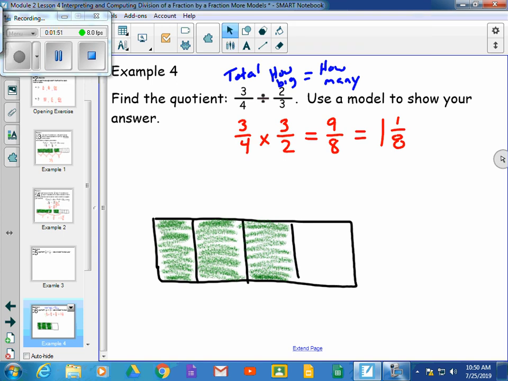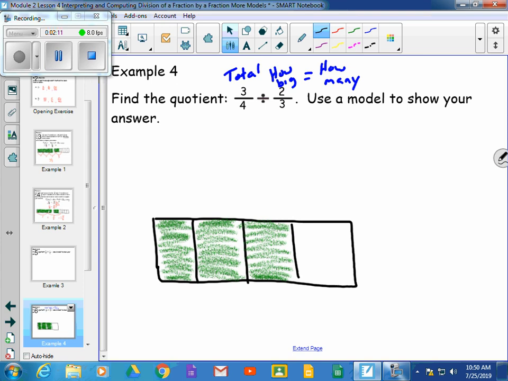Now to go on further, I cannot, as the way it is right now, split that 3/4 into 2/3. The denominators aren't alike. That tells us fourths and thirds are different sized pieces. I can't put them together, or can't put them into groups of that size. What I need to do is to get them so that we have the same size pieces so that I can group them. I need a common denominator.